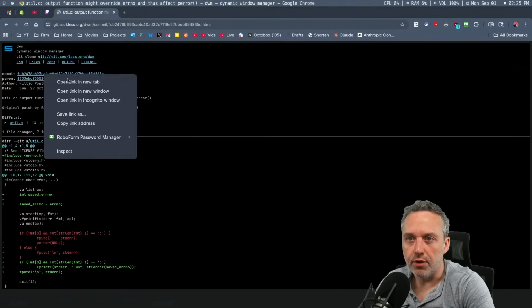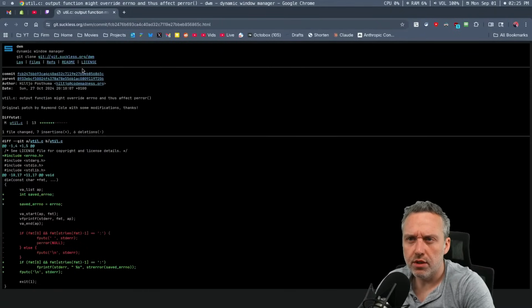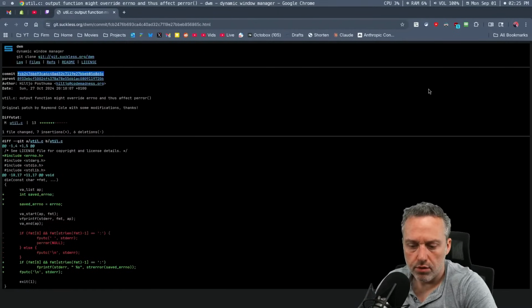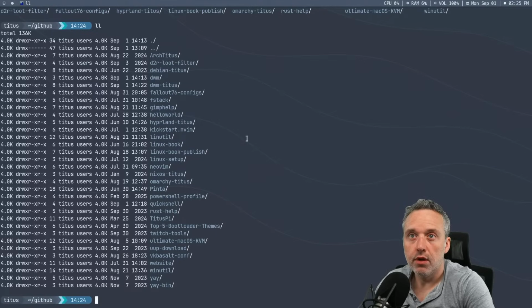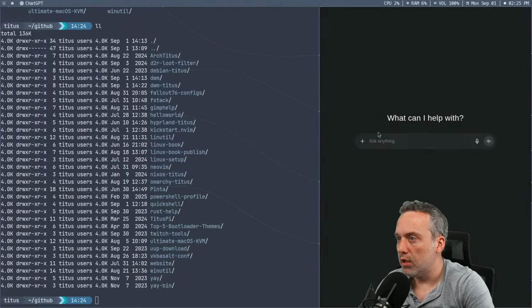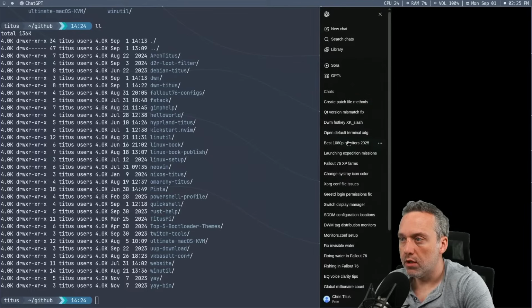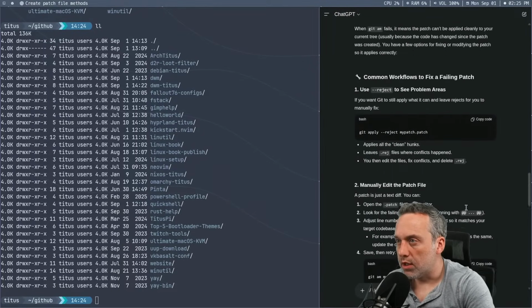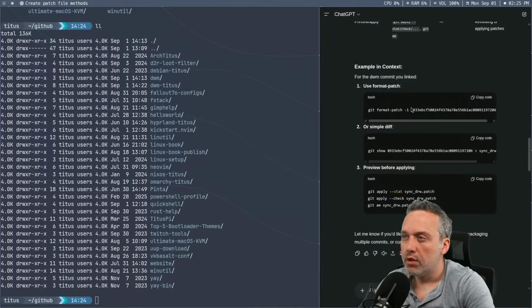So we can just grab the commit, copy it. Actually, I think we just want the full commit. Ah, no. Just the full commit. And then if we pull in that history to clean up the flow, we would just do the git format-patch -1.